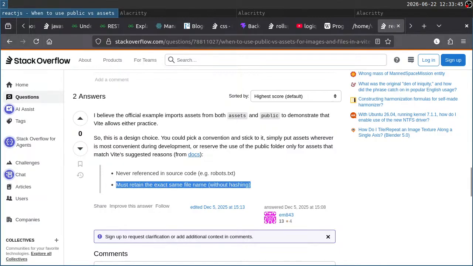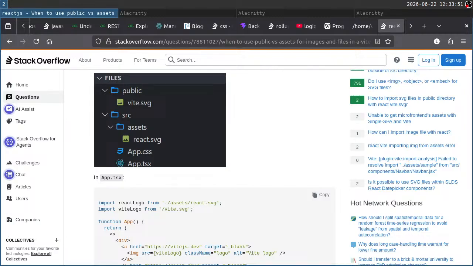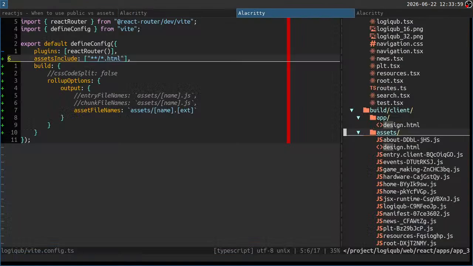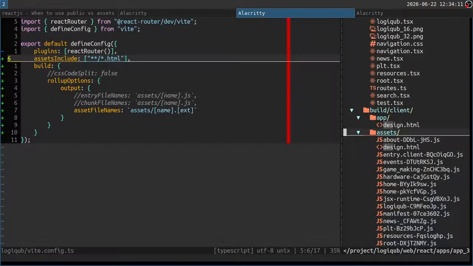Oh! So the public folder is for our files that must not be hashed. Wish I knew that. I found a way to circumvent it, but that doesn't explain why the HTML file is duplicated.